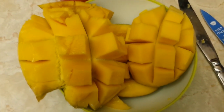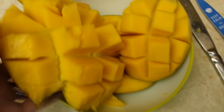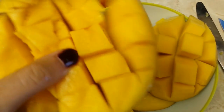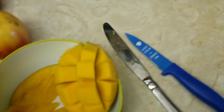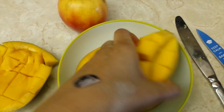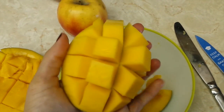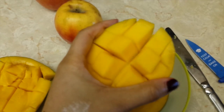I'm pretty well convinced this is the easiest way to eat a mango. You cut it into... it's cut in half here, you can see that. And then the middle two layers are here, and then the other end is right here. And then you just slice it. This is my mango hack for you guys.